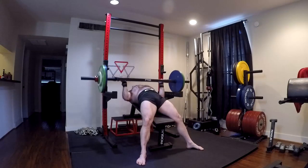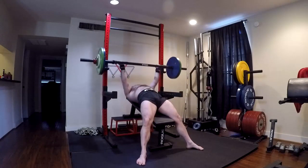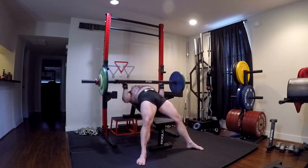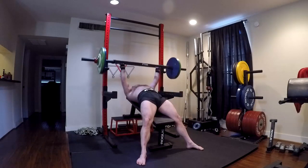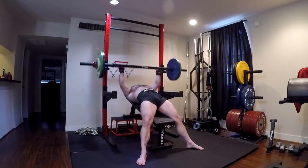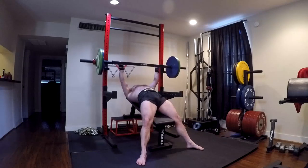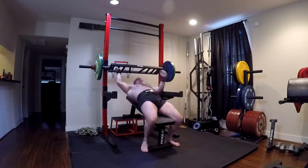Now, if you're getting elbow tendinitis, you need to do some corrective work for it, not just rotate your lifts, because that's something that can get extremely bad very quickly if you don't resolve it. You guys will see I'm going to be doing a wide variety of presses and pressing-type movements through this video from different weeks and blocks of training. This is the higher-rep volume stuff, but this is where a lot of times we need to worry about overuse.